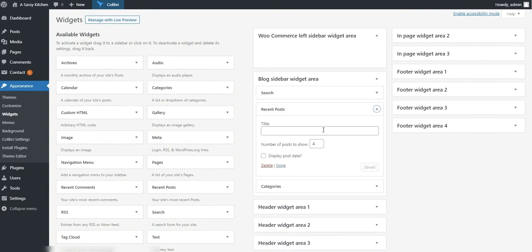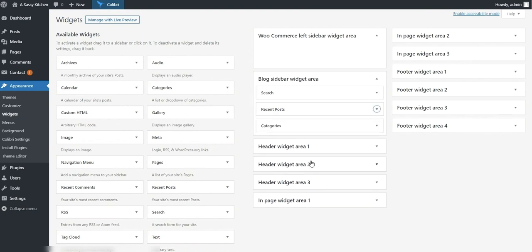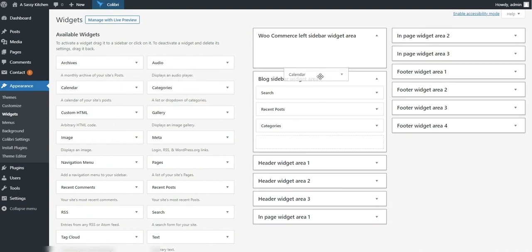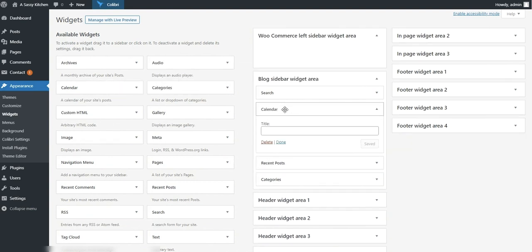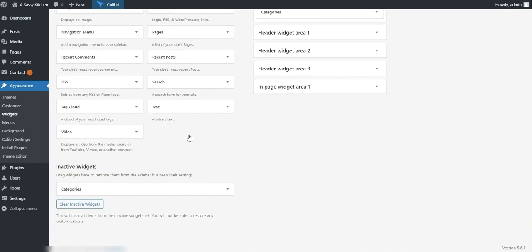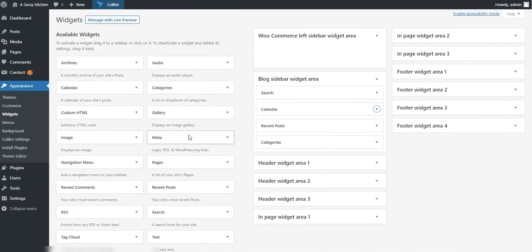In here I can give it a title and also choose how many posts to show in the recent post widget. But let's add another widget, let's say calendar. We just drag and drop. That's it. It's as easy as drag and drop. That's all, and it's already live.